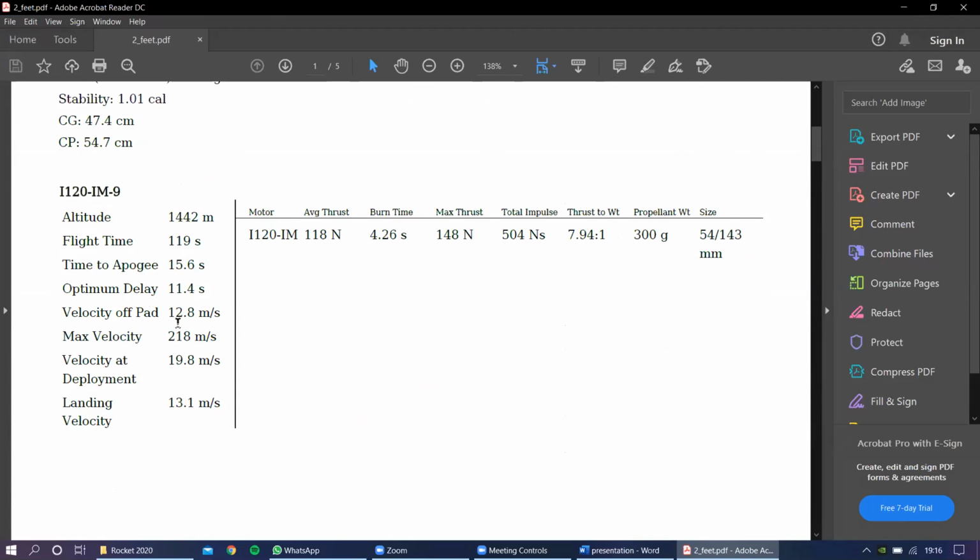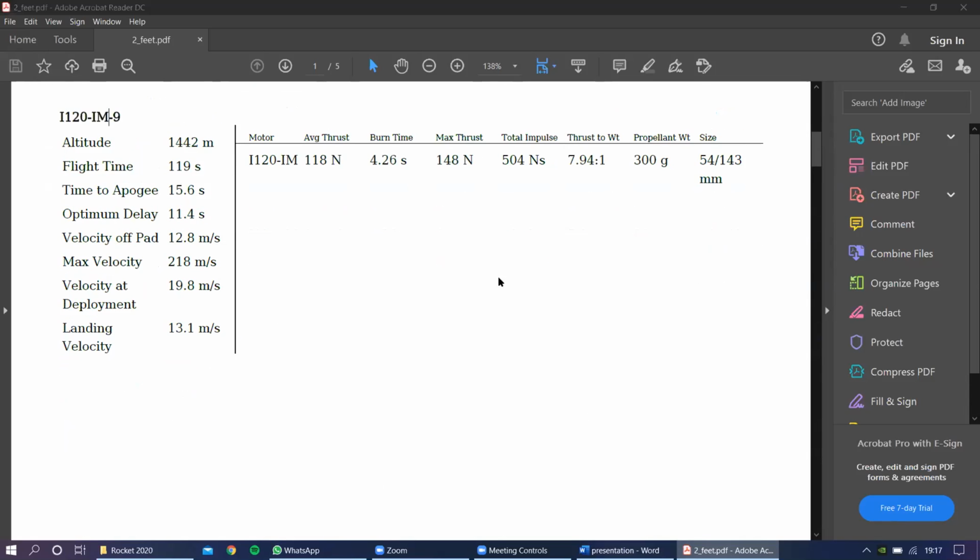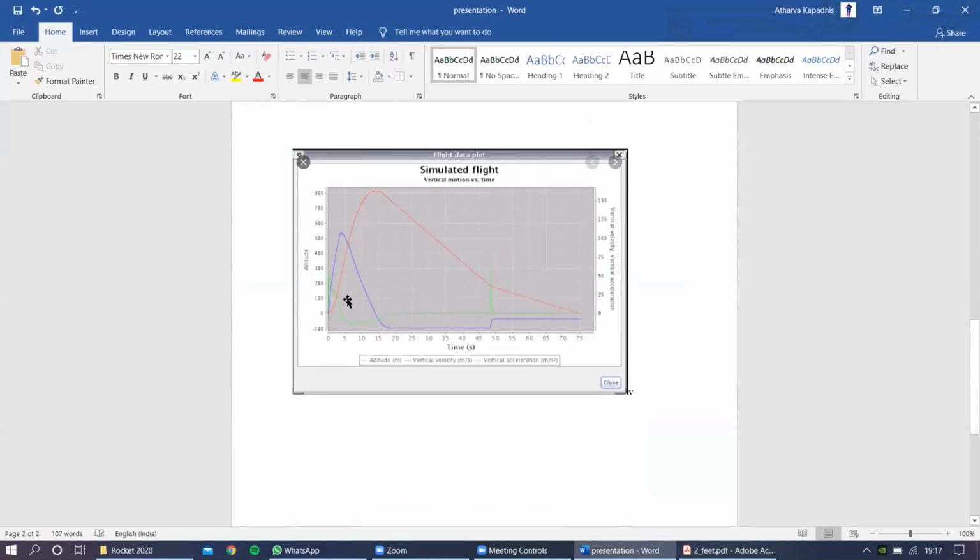Now, this flight time is given specifically for this motor. So you have the freedom of selecting your motor and running multiple simulations on it. We have been running simulations on this I-class motor, and that's how it gives you a graph of how your rocket is going to go. This is your graph. The red line shows your altitude and blue is your vertical velocity. At this point, that's the apogee. After that, your vertical velocity starts decreasing. I mean, your vertical acceleration goes like that. So till here, it's the apogee.